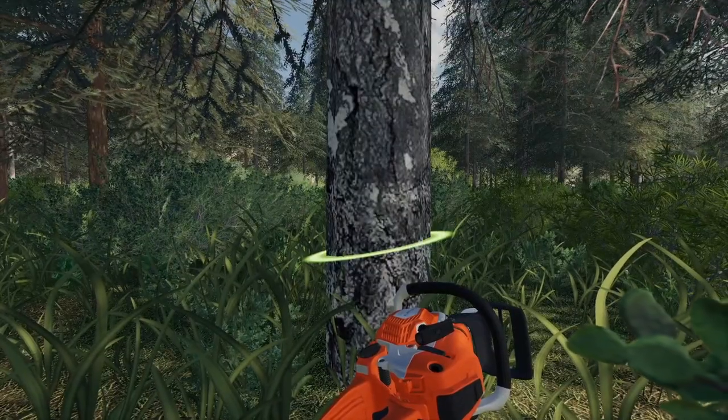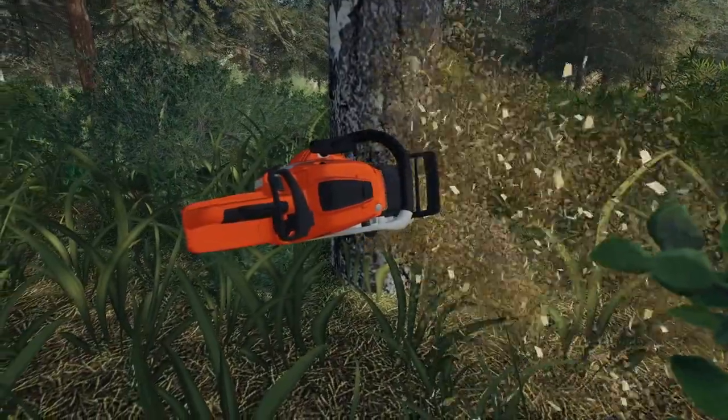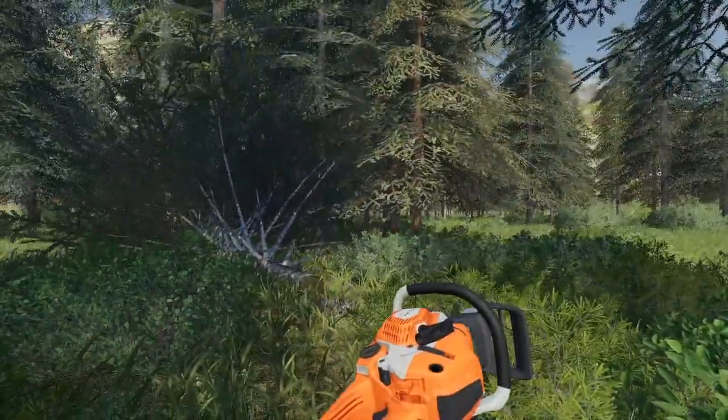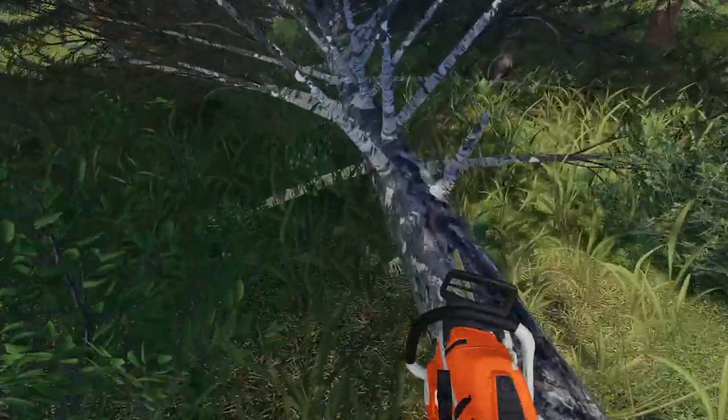Get out the chainsaw, let's get cutting. Go as low as we can — it should be good. Ready? Timber! There we go — it fell the exact way I wanted it to, away from our vehicle. So that was awesome to see, and we can trim this all down.